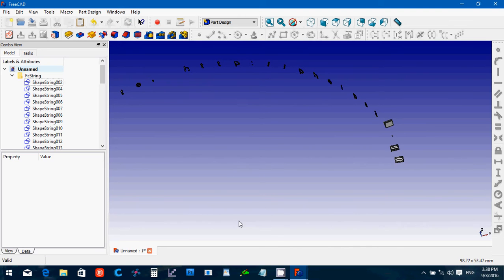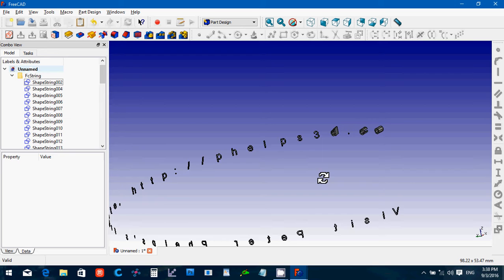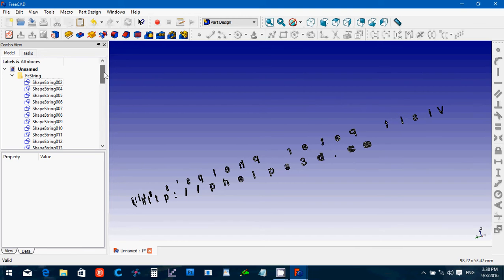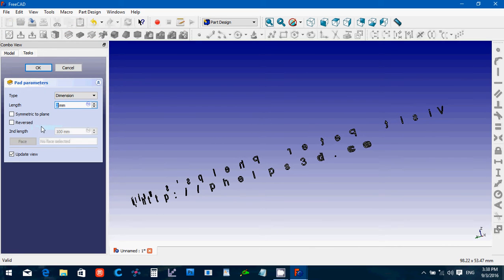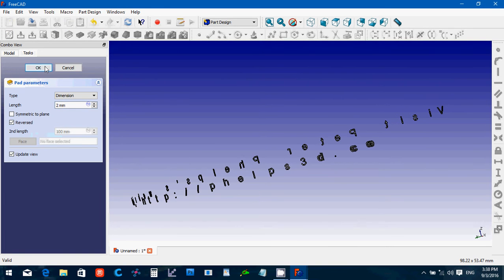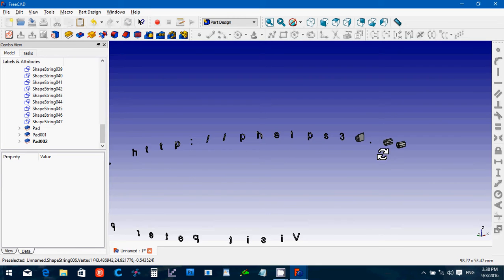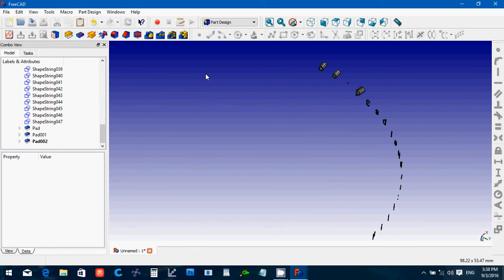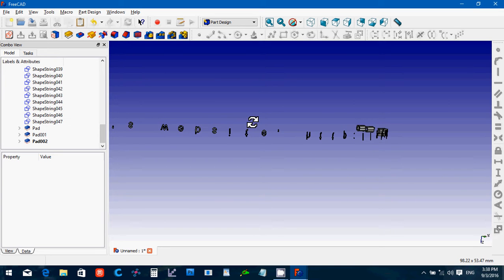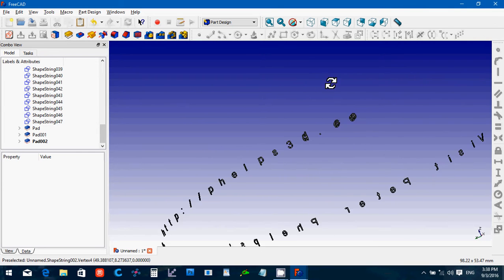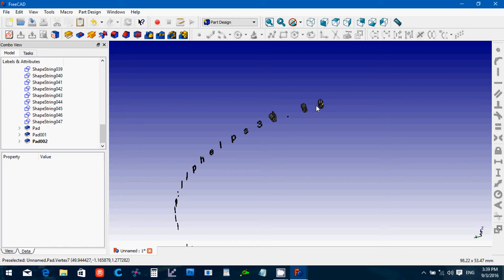Say OK. Now, if you were trying to make a cut into something, that would probably work better using the reversed pads. Of course, once you create a pad, you can always double click it. So now they're facing out the way that this should go for a cut if you were trying to cut into something. Sorry, I got myself all upside down. So yeah, you can pad each of those, and that would work better than using Extrude.